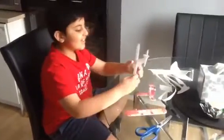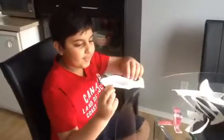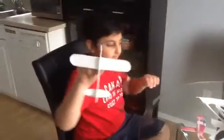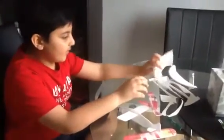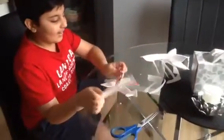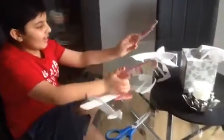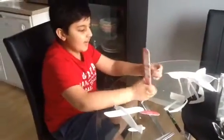Hi guys, this is how to make an airplane out of Thermacol. You can get a Thermacol plate from the dollar store and that's how you will make one like this. I had an airplane and I got it from the dollar store but now it's broken. But I made a new one.